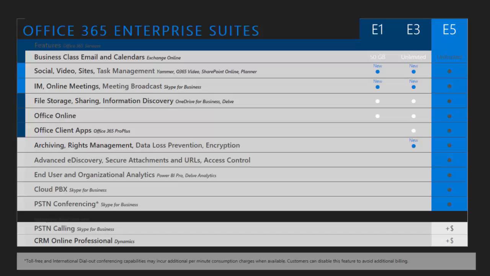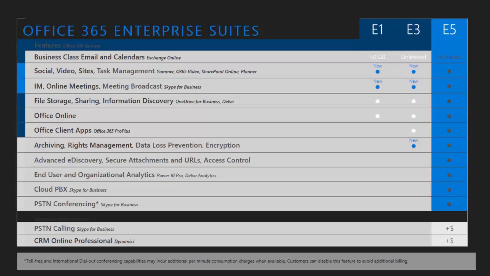Now, from a pricing perspective, it's important to understand that it does come in at roughly twice the price of that Business Premium plan. So it's not going to be something for everyone, but in some organizations you can mix and match between the different product sets. You might have some users that need these more advanced capabilities, while other people can really get by with entry level. So you can pick and choose and custom build solutions that make more sense for that customer, and essentially for their budget as well, which is also a very important part of that conversation.